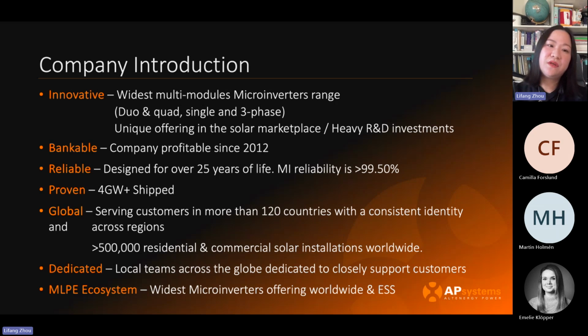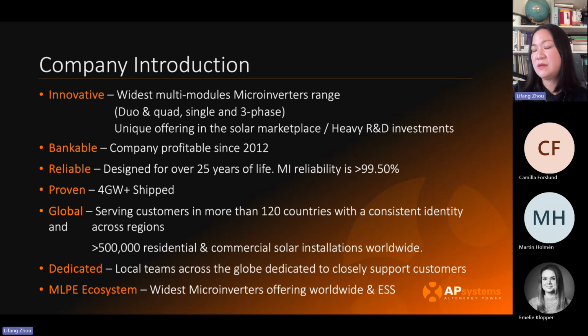Our products are also very reliable, designed for a lifetime of more than 25 years. By the end of 2023, we have shipped about 4 gigawatts of products all over the world, serving customers in more than 120 countries, with almost half a million residential and commercial solar installations.